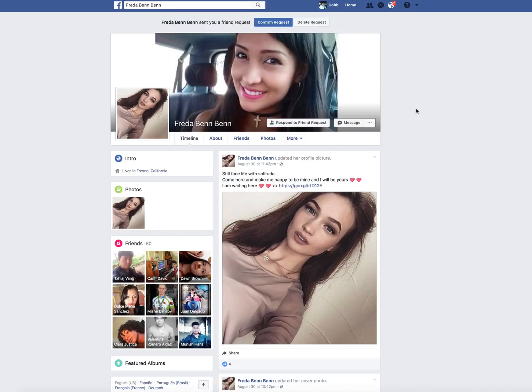The reason why this works so well is: one, they're using a cute girl, and two, when someone adds you and it's a girl, the first thing you do is check out their Facebook page. The first thing you do when someone you don't know messages you is go to their Facebook page — who is this? So you click their page, you click their link, and the first thing you're going to see is a picture. Most dudes are super thirsty these days, so they're going to go through it, and then they're going to get paid literally just from sending out messages to random people.